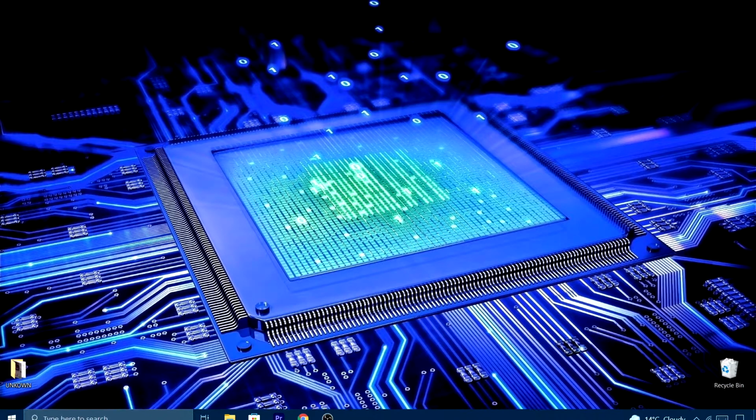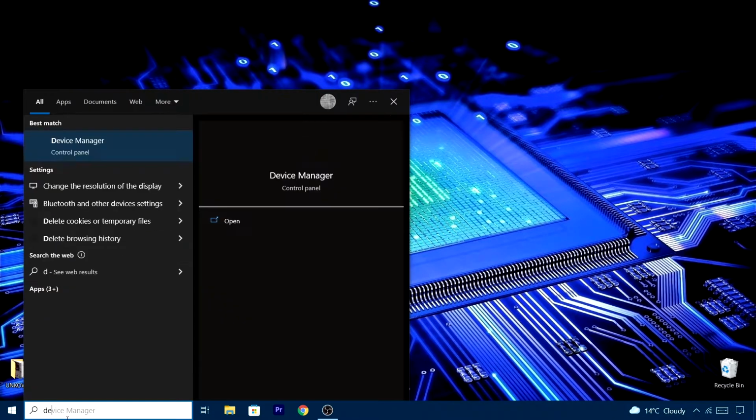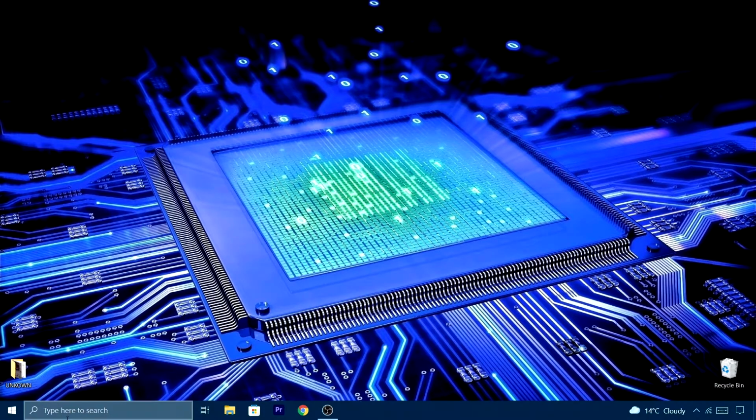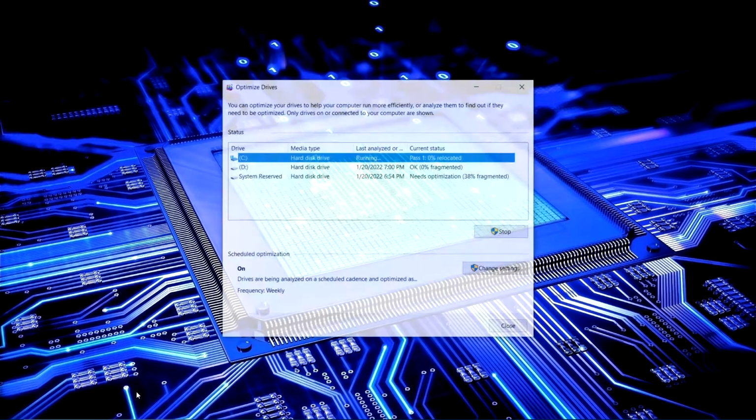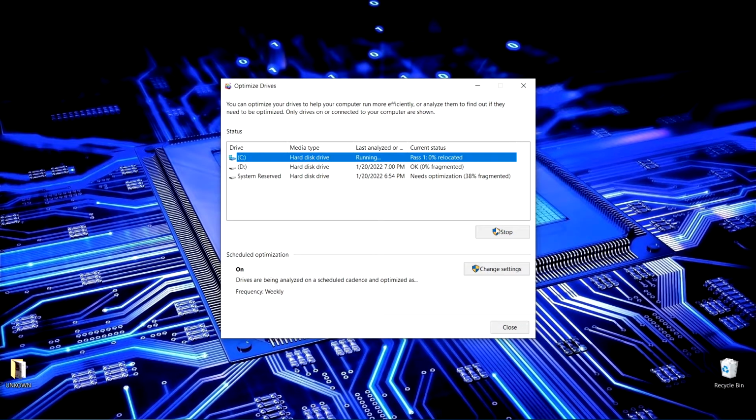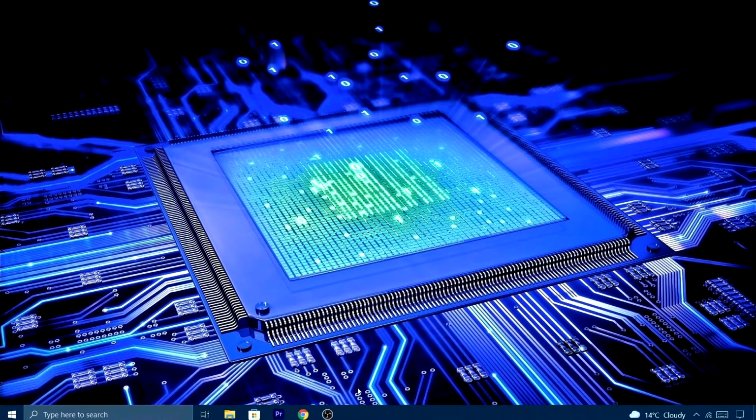To do that, we'll go to the search bar and type defrag. And from there, as you can see, it's doing this automatically, or you can do it manually.